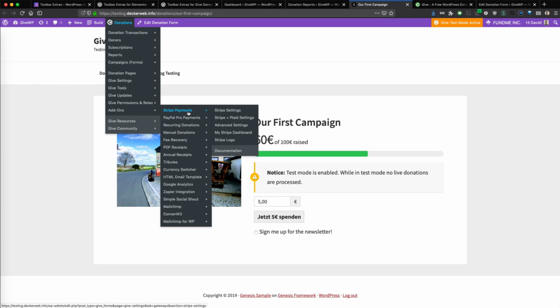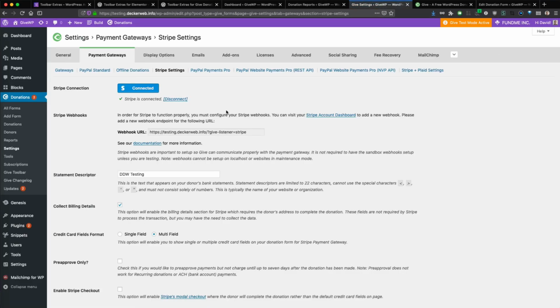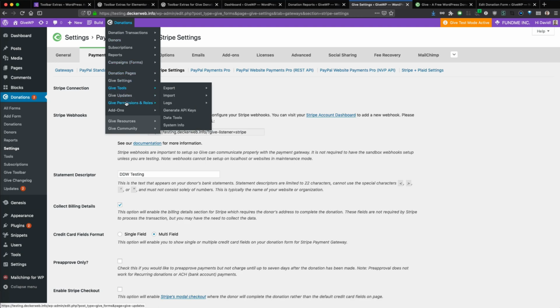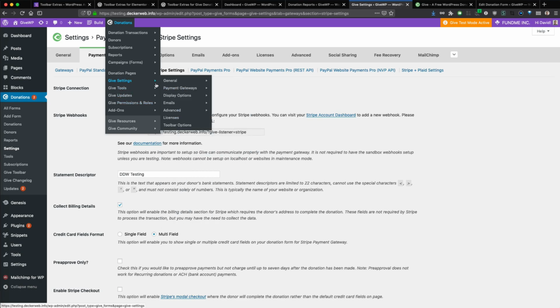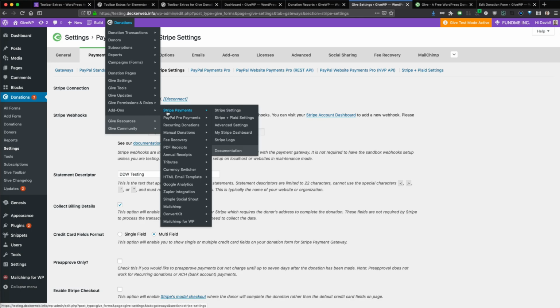That is fully okay. So I have the Stripe Premium add-on active for GiveWP, and I want to just go into the Stripe settings. So here I am. And you see all these sub-sections and items and tabs are brought into the toolbar in a logical way. And these Stripe settings appear also here on the payment gateways Stripe. So some very few items are doubled, but this is for user guidance and so keep it logic.